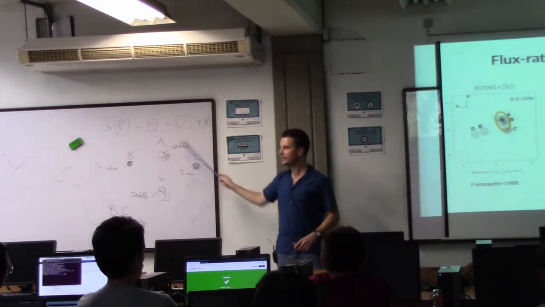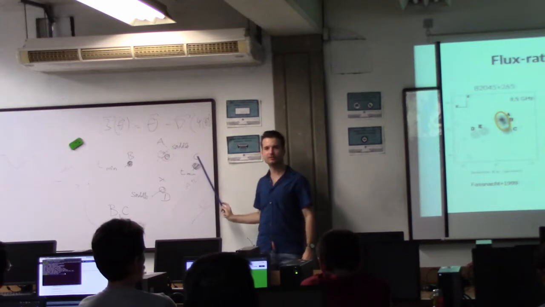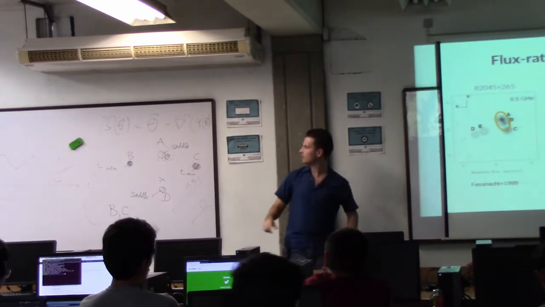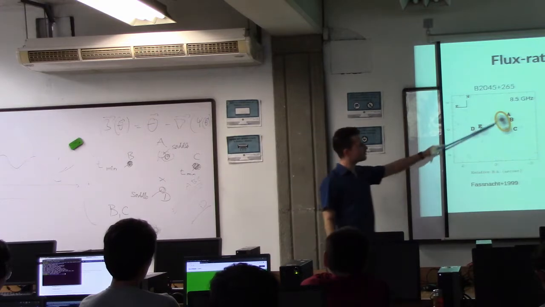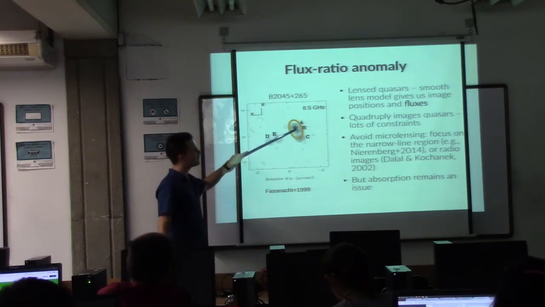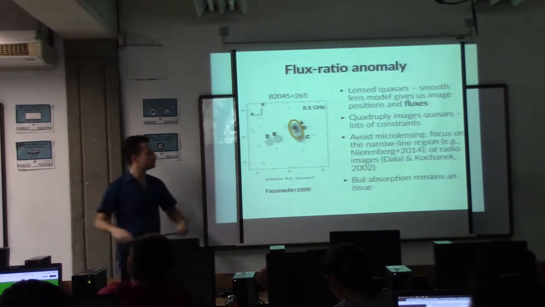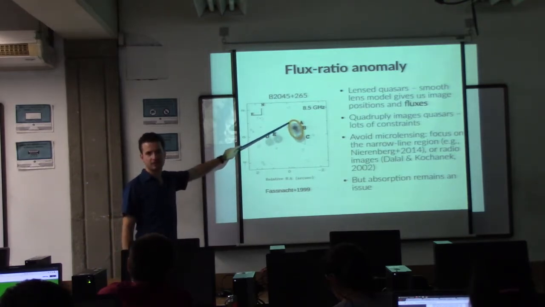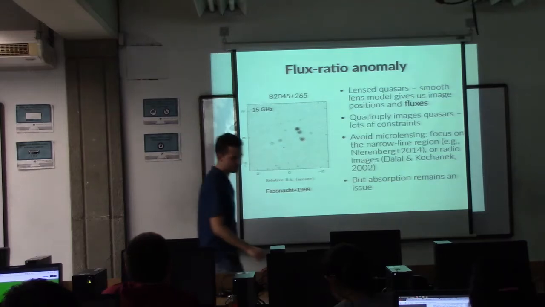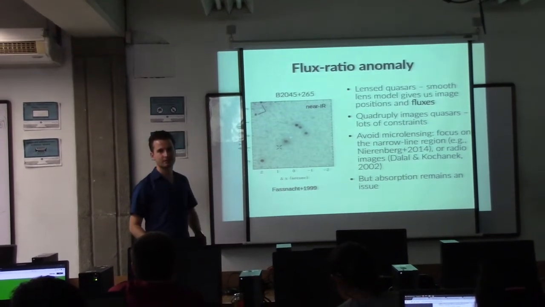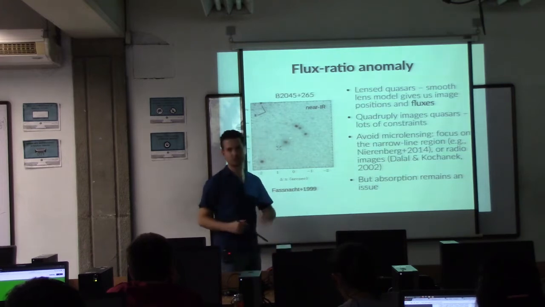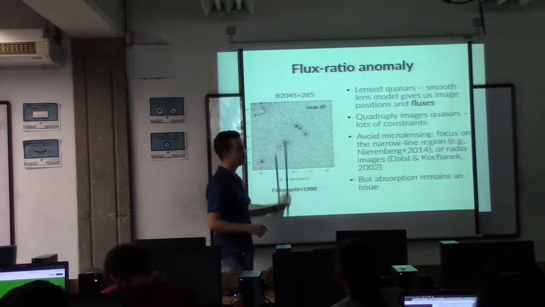So what you can do is to go through lensed quasars, calculate what kind of flux you expect for all these images, monitor them for a long time, so you exclude microlensing, and see if you find some that have an image that doesn't have the flux you would expect. And this is seen, for example, here, in B2045265 in radio wavelengths. So what you would expect here is the B image, the central image over here, to be the brightest one, but for some reason, it's not. So this is at VLA at 8.5 gigahertz, but you have the same issue at 15 gigahertz, and in near-infrared wavelengths. There is some issue with absorption, so ideally you want to do this across a wide range of wavelengths, but this does seem pretty robust.